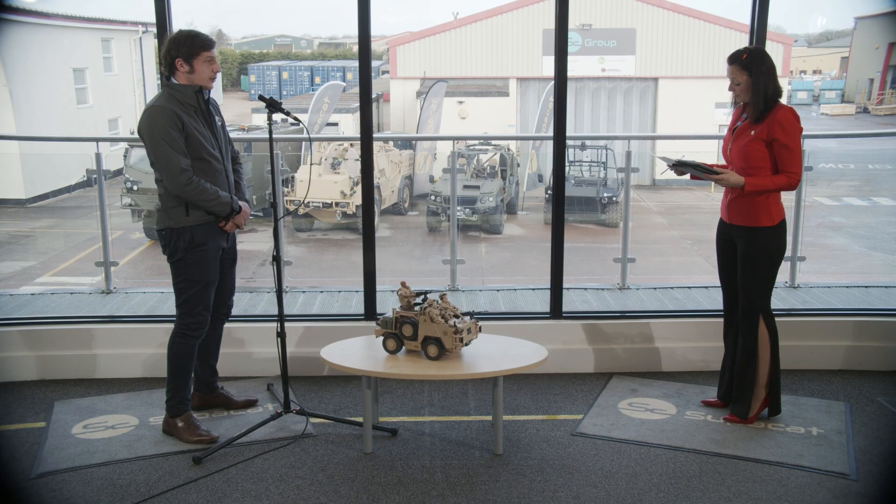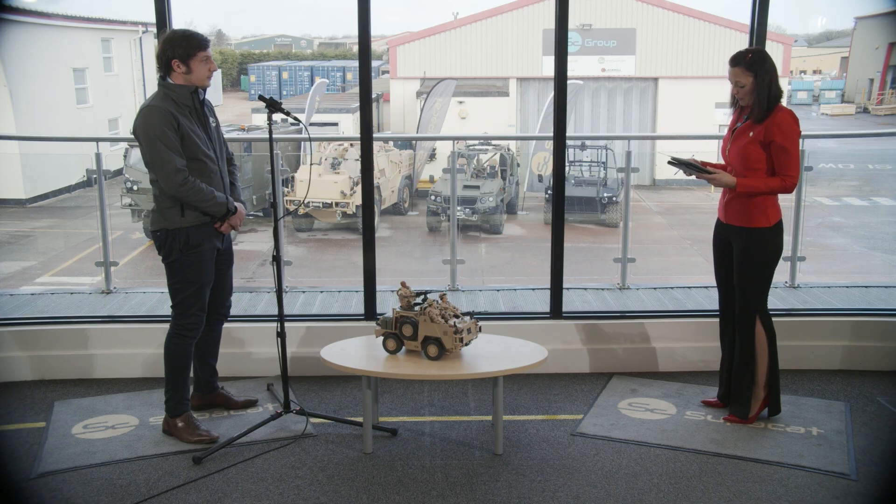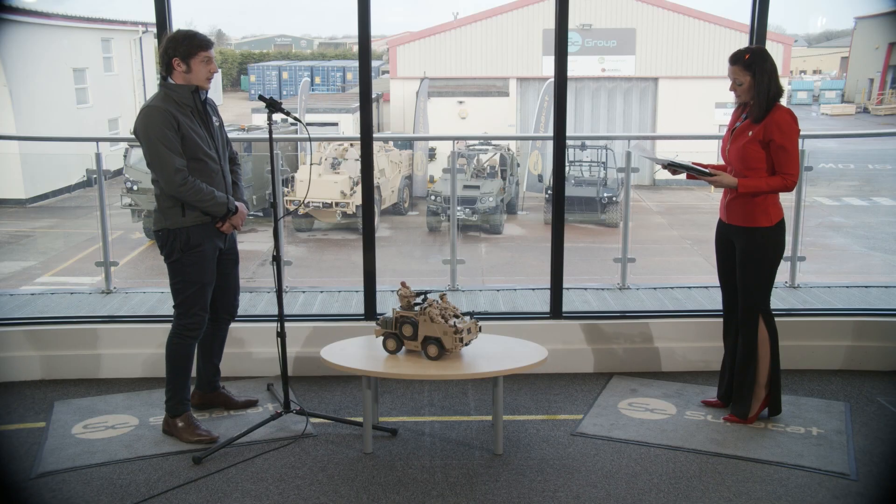Is the vehicle still amphibious with the new drivetrain? We've tried to keep the good qualities of the original vehicle and all components inside are IP rated. It's not something we've tested yet, but we're still early on in the testing phase, so it's definitely something we'll look at. Do you still feel the vehicle is relevant on the battlefield today? Yes — as far as we're aware, it's the only vehicle of its type with this payload capability, conventional steering, and speeds up to 40 miles an hour. With the optionally manned option as well, it allows it to be used for dull, dirty and dangerous tasks while getting the operator into a safer environment.